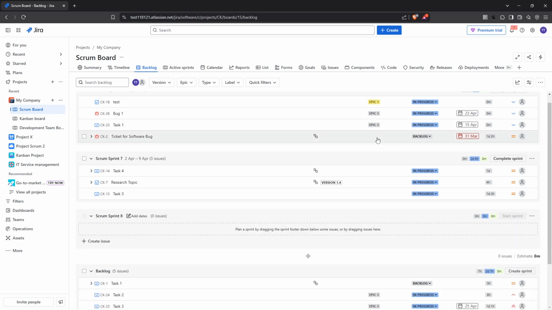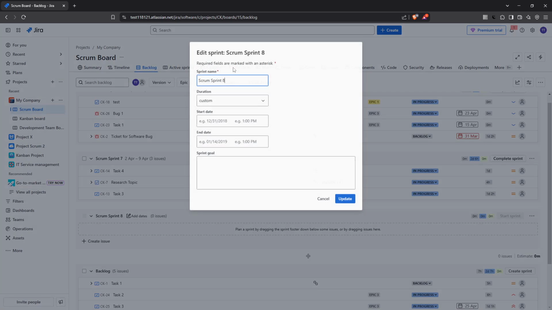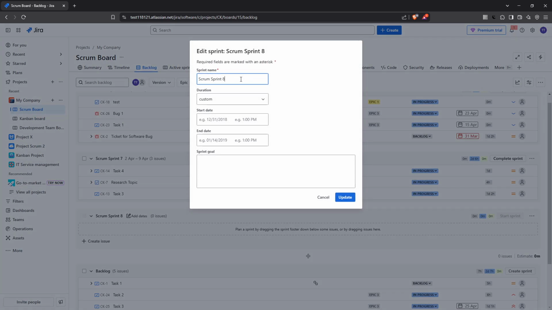Once you click Create Sprint, the next step involves defining the sprint details. Naming your sprint is important. It helps everyone know exactly what this period of time is focused on, so choose something descriptive. Think of a name that encapsulates the theme or main objective of the sprint, making it clear and unambiguous.